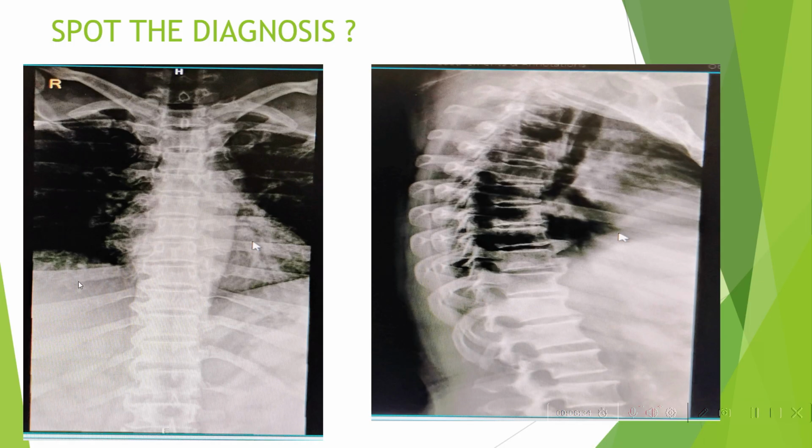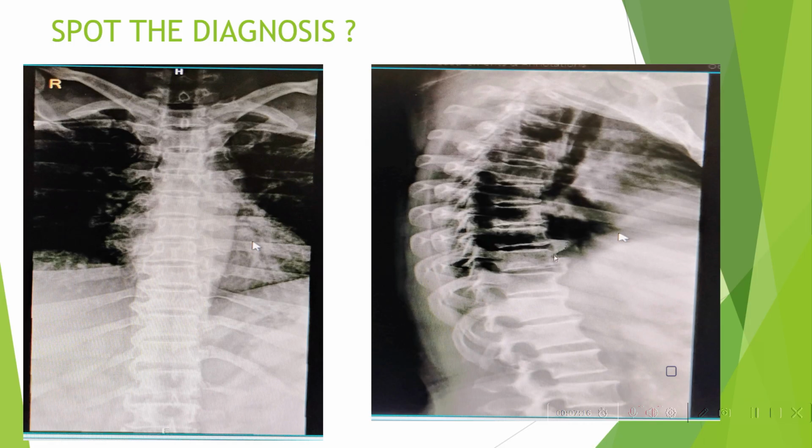In the AP view, there is lateral calcification also, sir. What you see here is the flowing calcification of this vertebra, this vertebra, this vertebra, this vertebra. One, two, three, four, all on the right side. Flowing calcification connecting different vertebrae. Can you give a diagnosis now? Can it be DISH, sir?